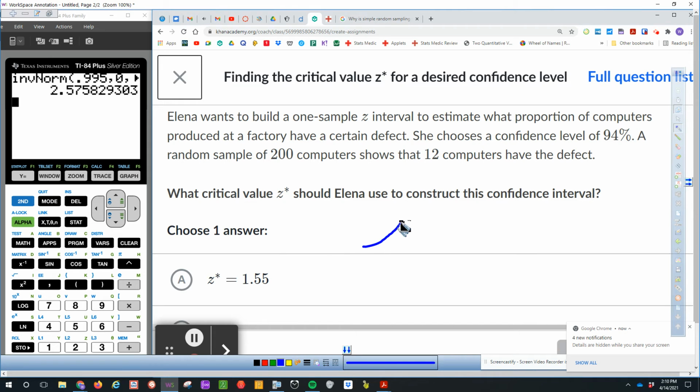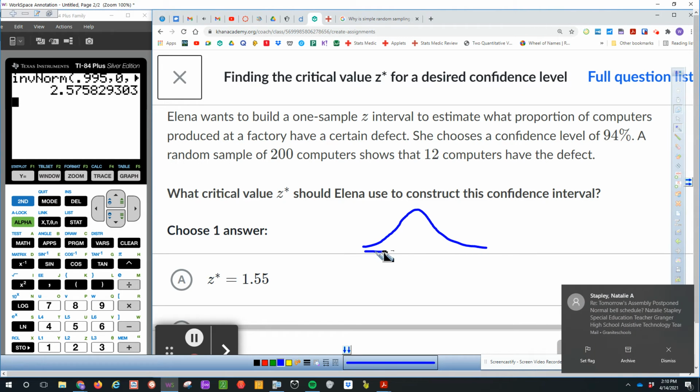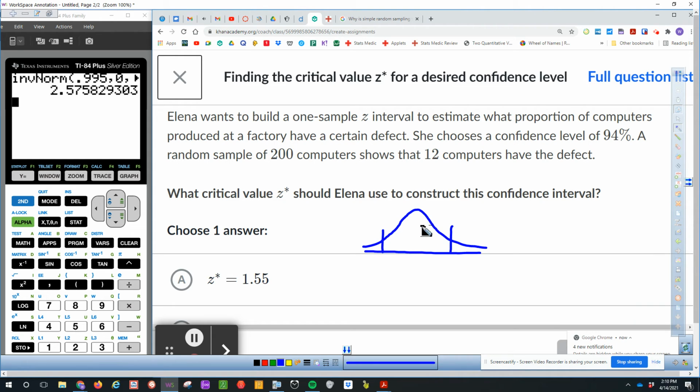So I always draw. Drawing helps. Okay. So 94%. Now just assume that the 94% confidence interval is symmetrical this way, and this is 0.94, which makes I'm left with 0.06, right? And then I divide by 2 because I have two areas here that have identical area. So 0.06 divided by 2, this is 0.03, and this is also 0.03, right? So this is my positive z star, this is my negative z star, and this is a standard normal curve.